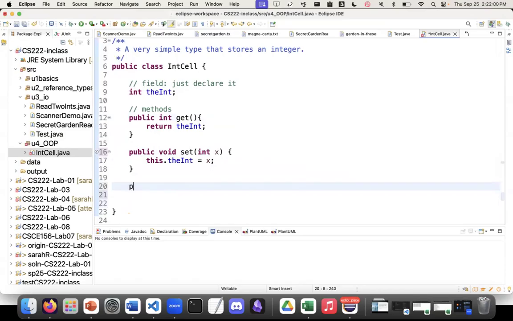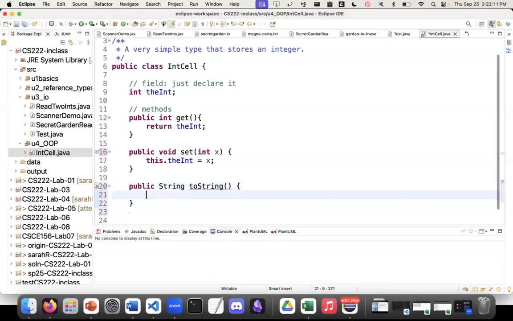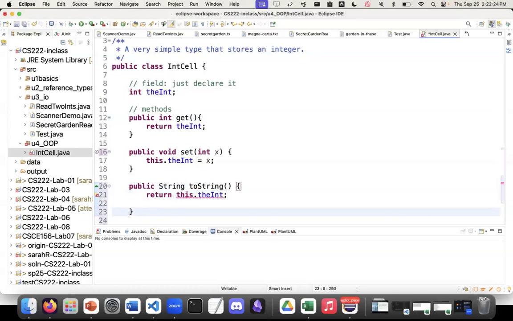And then we'll have a string method that doesn't take any parameters, but just returns, I don't know, this dot the int. All right, so that's our, let's see, what's this?